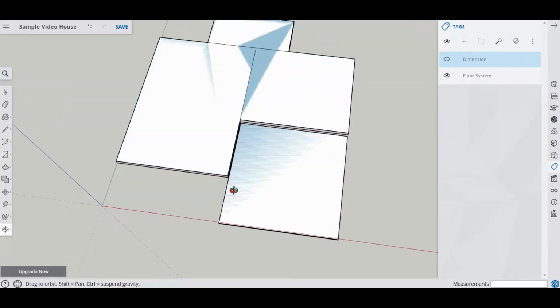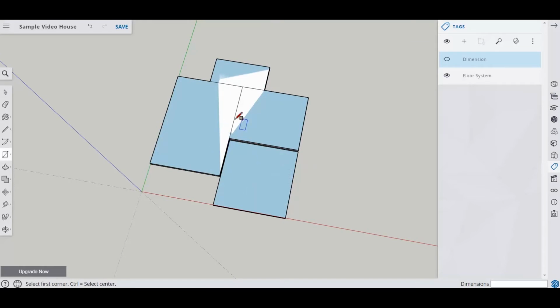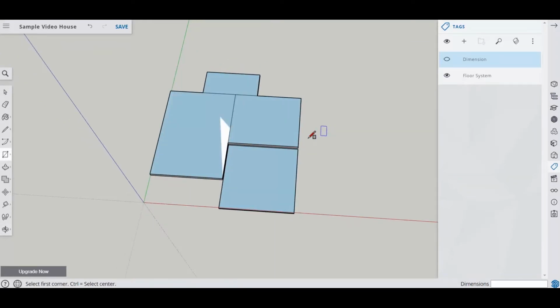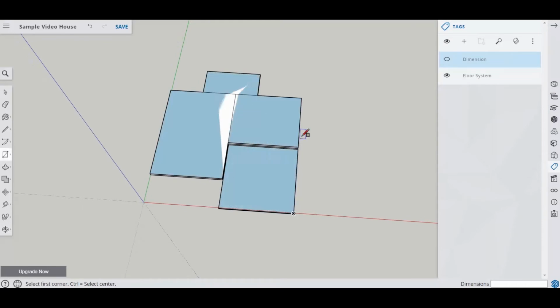Okay. So now notice what's happening is we're getting some shimmering going on, and that's because I put a surface on top of a group and the colors are different. Like the surface that we had before was white, and this color happens to be a grayish. So the computer's fighting to find out which color it wants to project. So the easiest way to fix that is to reverse the faces.